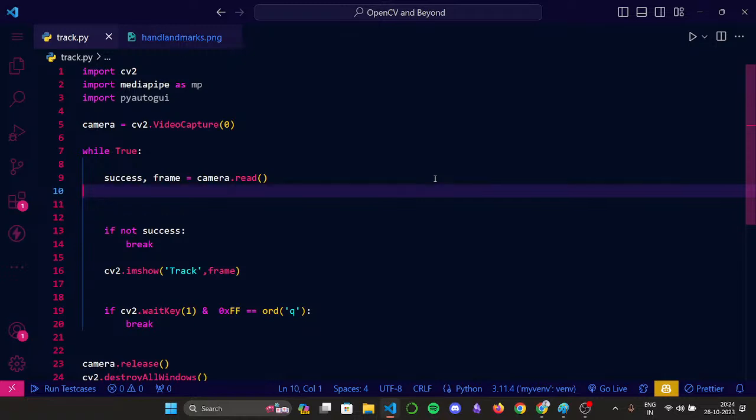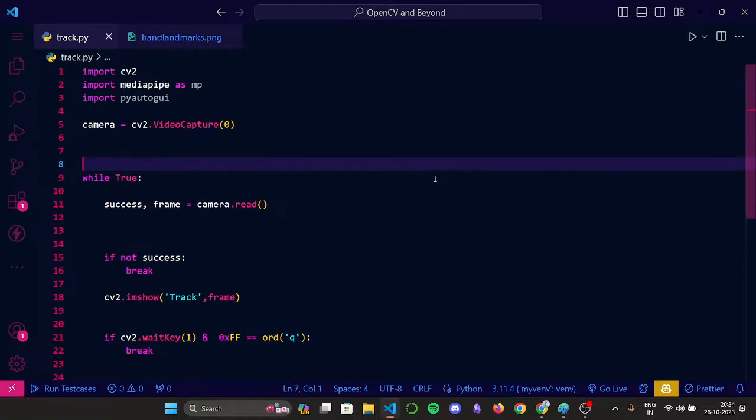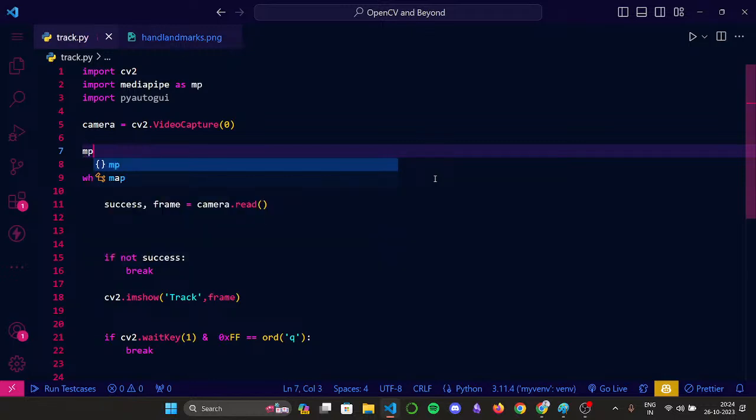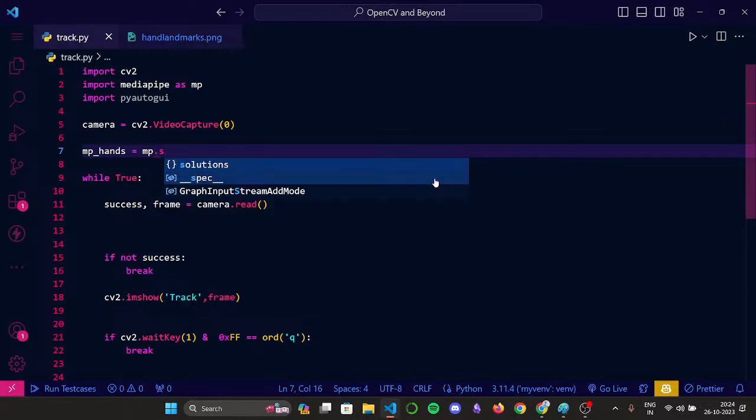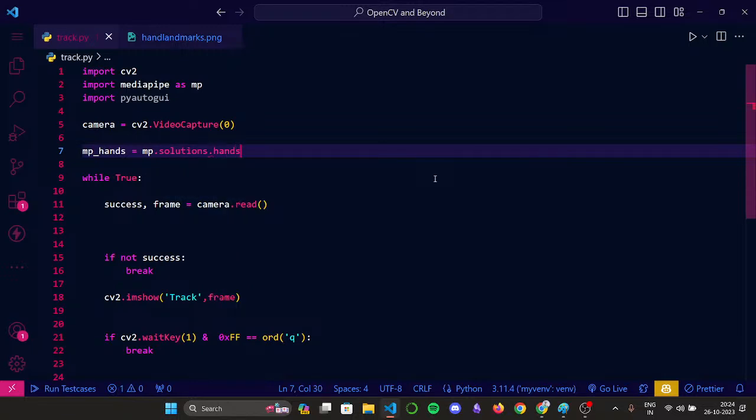So we'll create a variable so that we can access the hands submodule in the MediaPipe library. We'll call the MediaPipe library, then access the solutions submodule. In that we have the hands submodule.